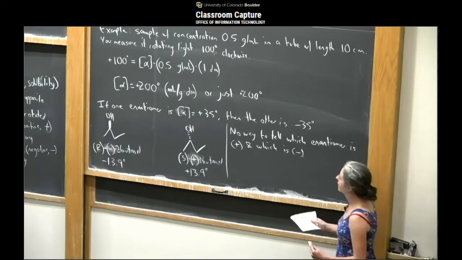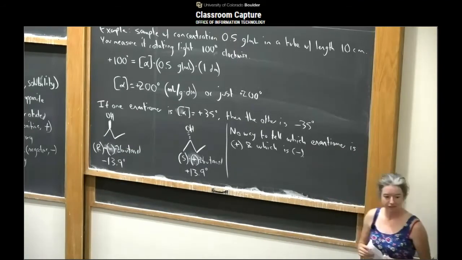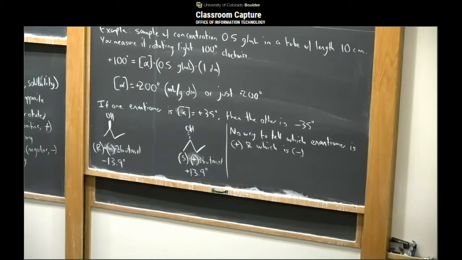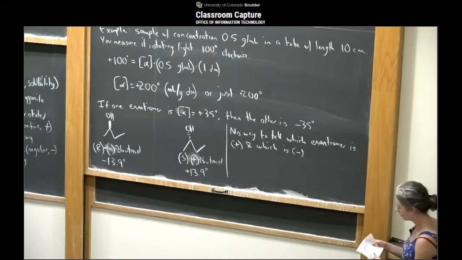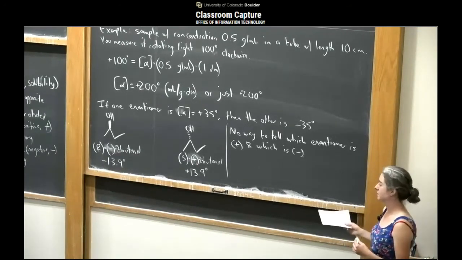Okay. So any other questions about this part? Yeah. Will we be expected to include E, Z and R, S when it's not specifically asked? Good question. So what she's asking is, if I ask you to name a compound, do you have to include E/Z and R/S descriptors if I don't say so? Yes, but I have to be careful about how I would phrase the question, so I might say draw the complete IUPAC name for this structure, and at that point, yeah, you have to include stereochemistry. But hopefully I'll phrase it a little bit more obviously than that and say including all stereochemical descriptors, and then you would know you have to have all of them up front in the name. Okay, thank you. So other questions about this part before we move on to the last bit?